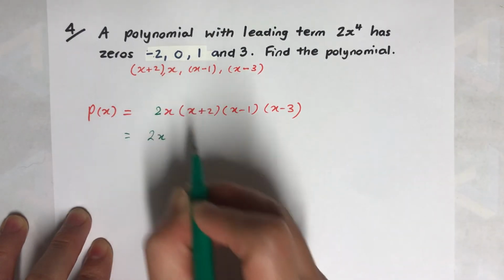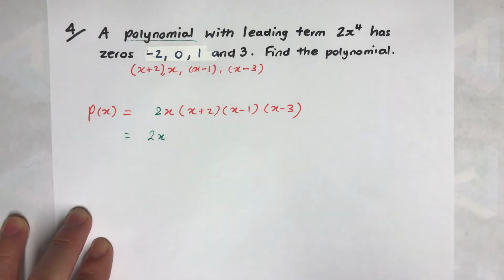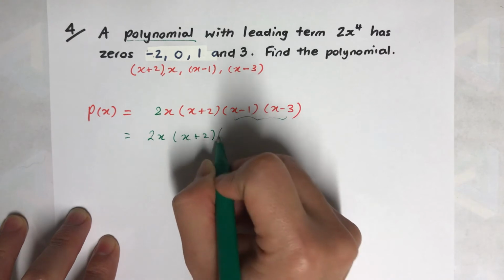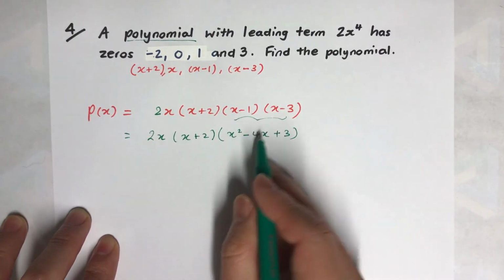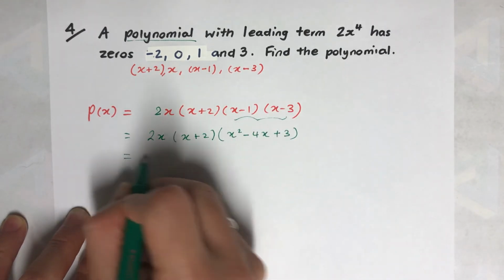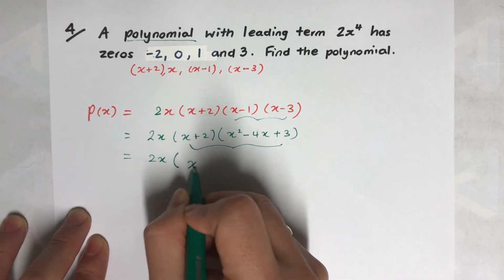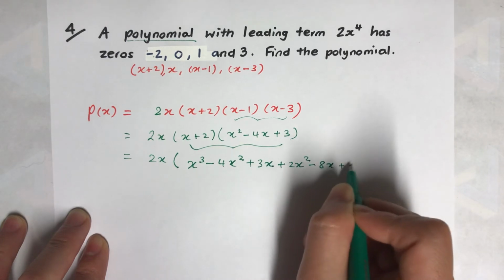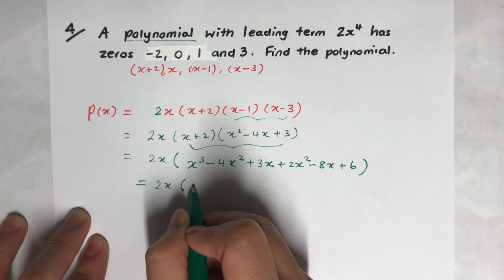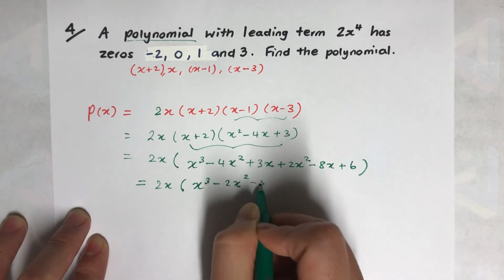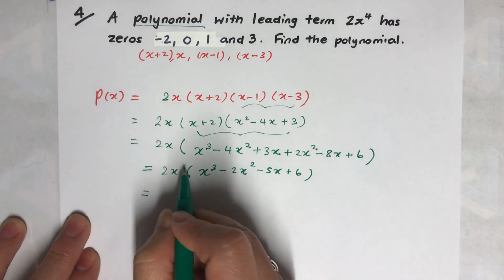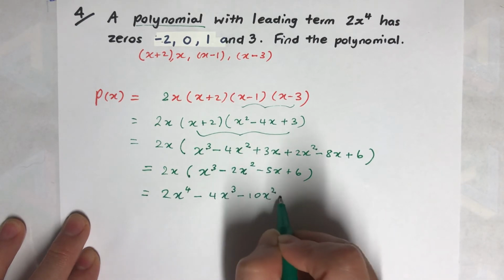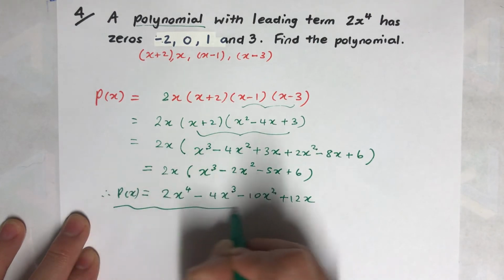Okay, so I'm going to expand this because it's a polynomial. So I need to write it with the powers with it. So I'm going to go one at a time. So I'm going to do this first. x squared minus 4x plus 3. Because the middle one is the plus and then the last one is a times. So I can do that really fast. And I'm going to do this. x squared plus 3x plus 2x plus 6. And then I'm going to tidy it up a little before I expand it again. It's just easier that way. And then I expand the whole thing again, there you go. I've got that leading term there. Okay, so my polynomial is that.